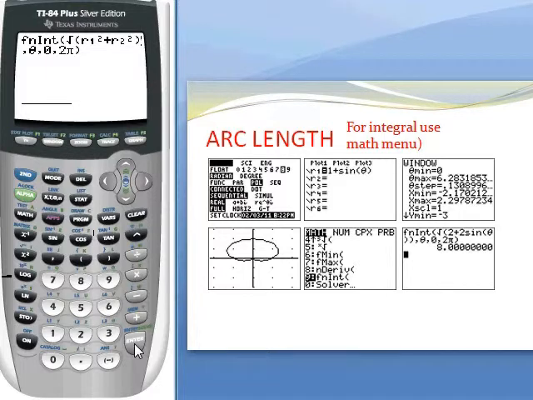It's thinking. It's a good sign it didn't give me an error. 7.9999, because it's doing it numerically. Here I just hit 8.0, so it depends on the method your calculator uses, but nevertheless it is 8.